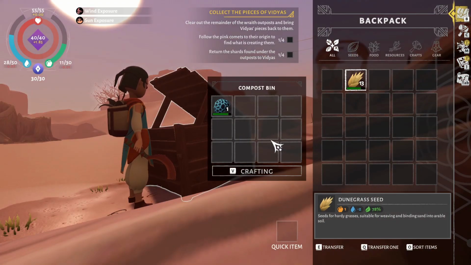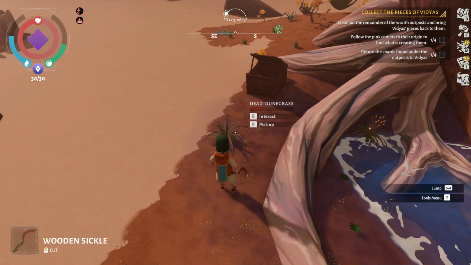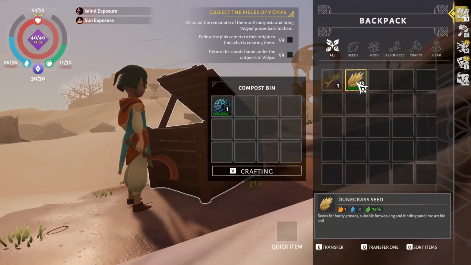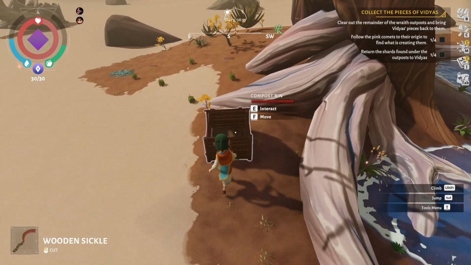In here. No? Okay. Right. Can I eat them? Seeds for hardy grasses, suitable for weaving and binding sand into arable soil. Okay, I might keep that. You know what, I might even transfer a few in because I'm not using them for anything. And they're pretty common for now. Anyway, food, resources. So I might put you in there. Okay. There we go.